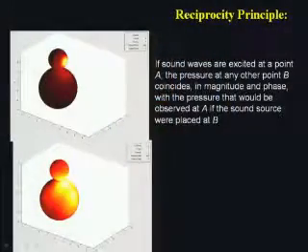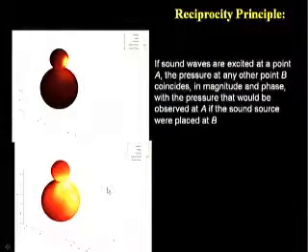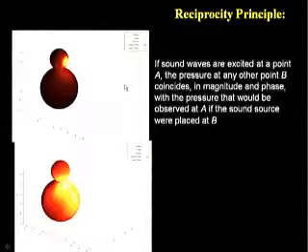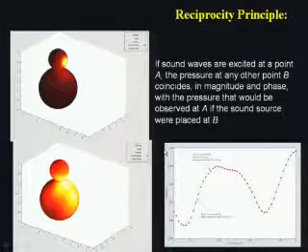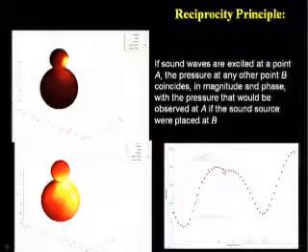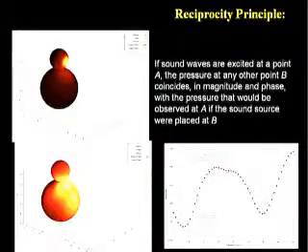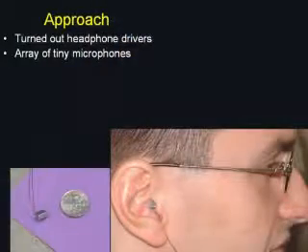But we used an idea which is often used in vision also, called Helmholtz reciprocity. What this principle states is, suppose I have a sound source at a given location, let's say here, and I have a receiver here. If I swap the location of the source and the receiver, I will get the same measurement at the receiver location. This is showing you that in simulation. Even though the overall acoustic field will be totally different, between the 2 points there will be this principle of reciprocity. So we use this idea to measure head-related transfer function in a few seconds.